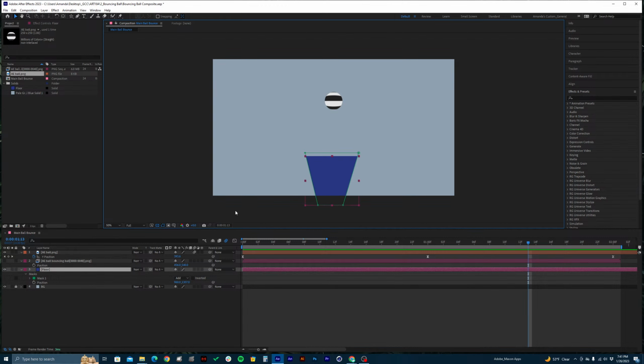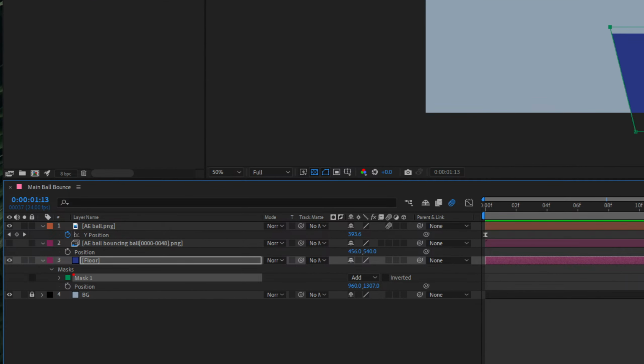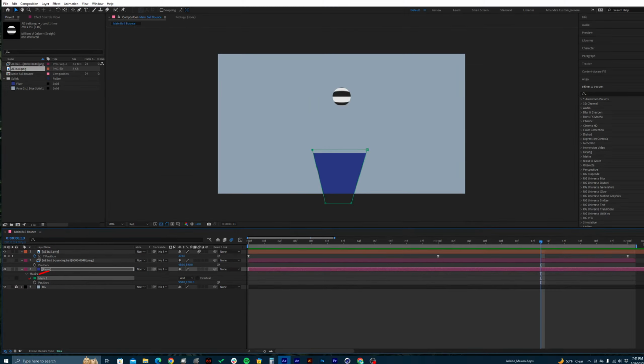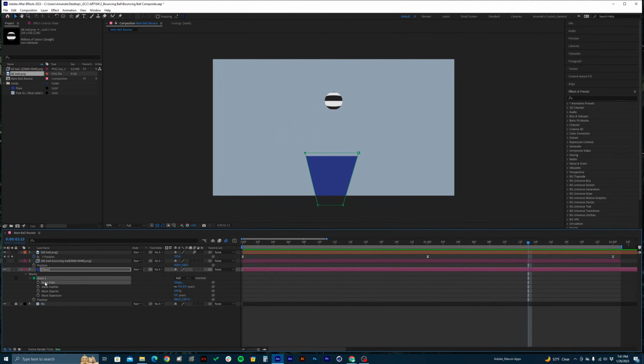Maybe what I will do is notice I clicked off of the shape, and so it gave me the shape layer guides, right? In order to select back to the mask, you can either click on that keyframe, or you can just come down here and select the mask down on the layer. Usually this will pop up right away, and if not, just hit the M for Mary, hit the M button, and it'll bring up your mask inside that layer. Then you drop down and hit the mask path, and that will allow you to customize the path of that mask specifically.